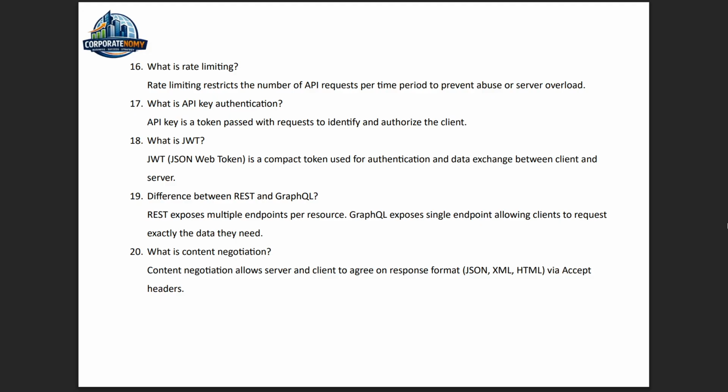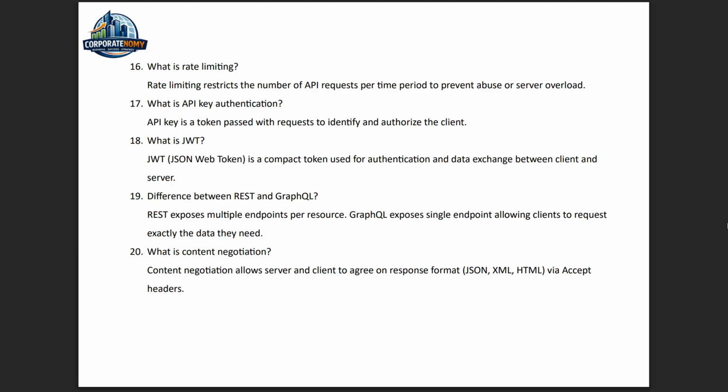GraphQL uses a single endpoint. The client specifies exactly what data it needs, and the server returns only that data. REST is simple and widely used, and GraphQL is flexible and avoids overfetching or underfetching of data. So, REST is resource based, while GraphQL is query based.